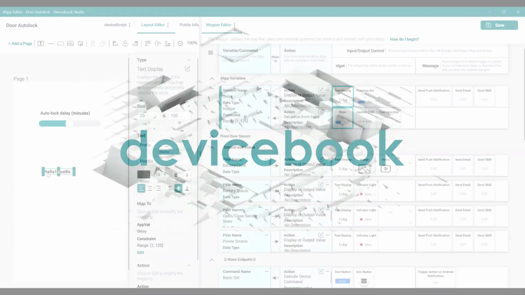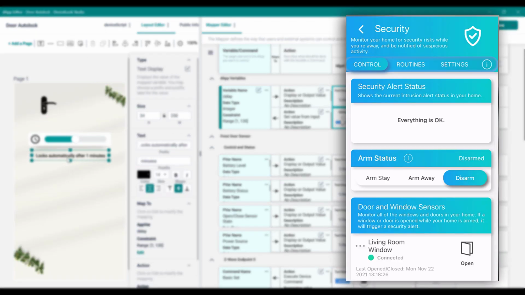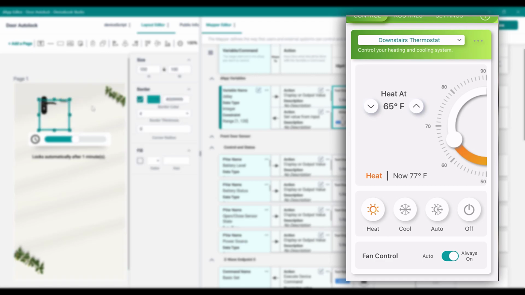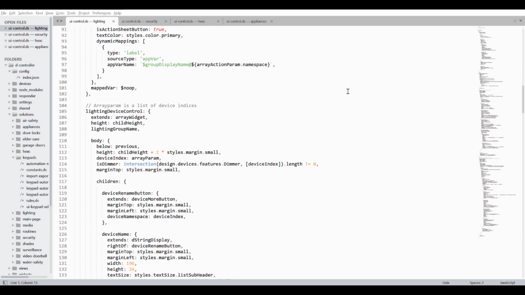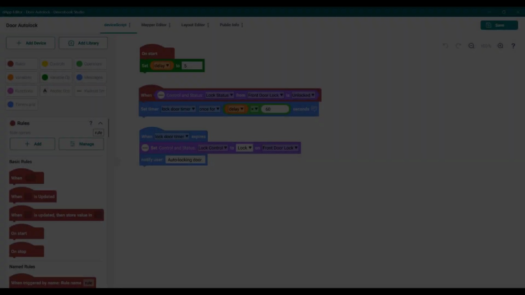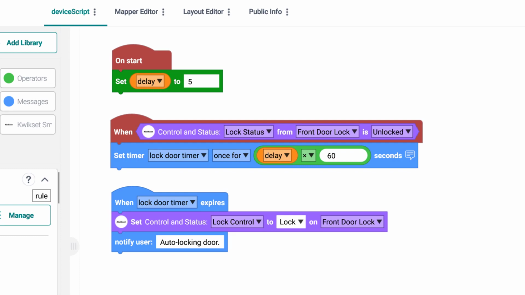Devicebook's no-code UI framework makes it easy to build cross-platform interfaces for dApps. dApp UI can be built by hand using the dApp editor or by using the textual DeviceScript Plus framework. Let's look at a dApp editor example first. The basics of the DeviceScript visual editor were covered in a previous video, linked in the description.